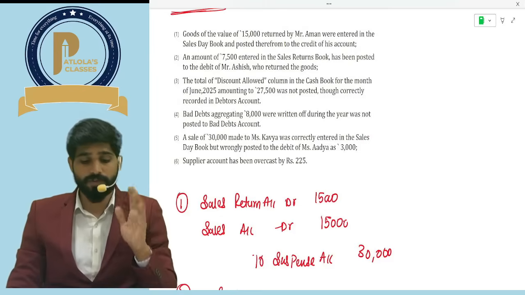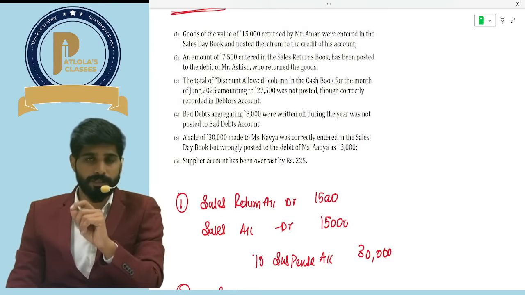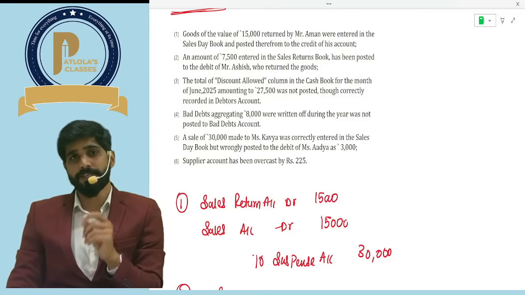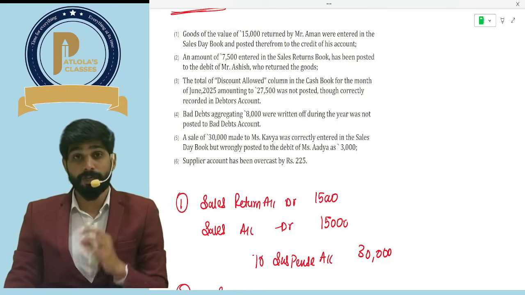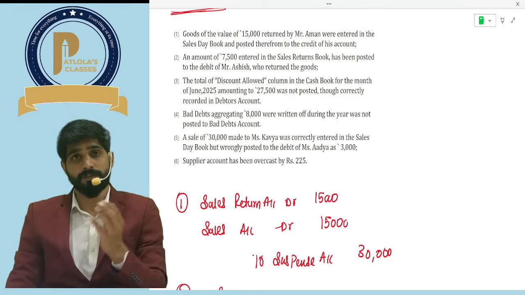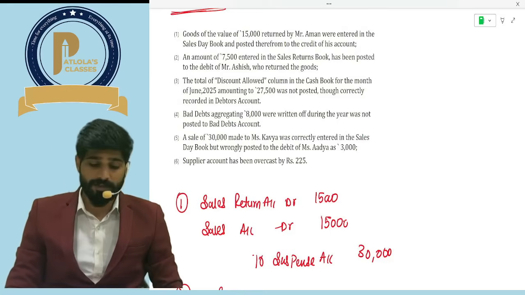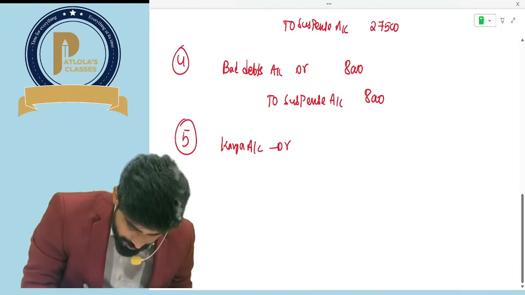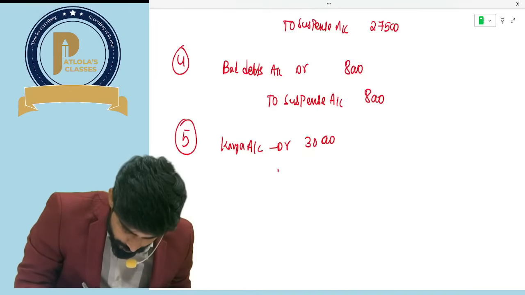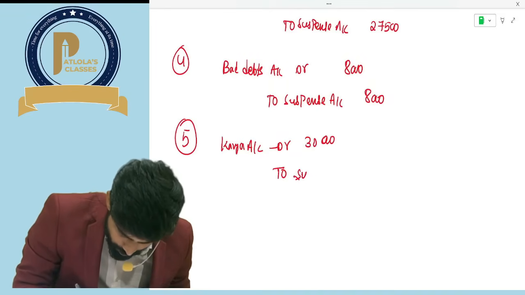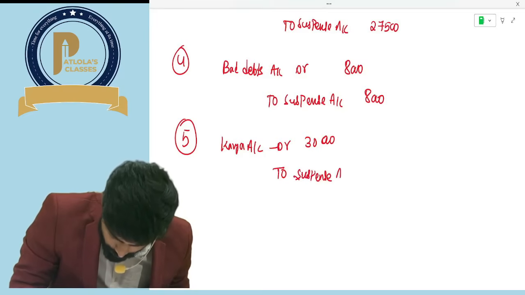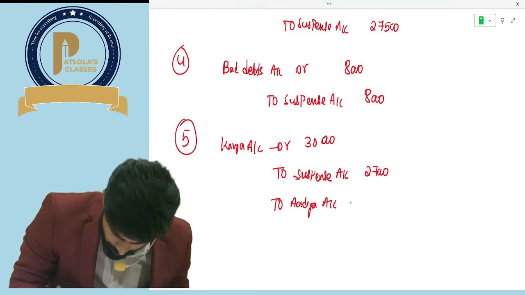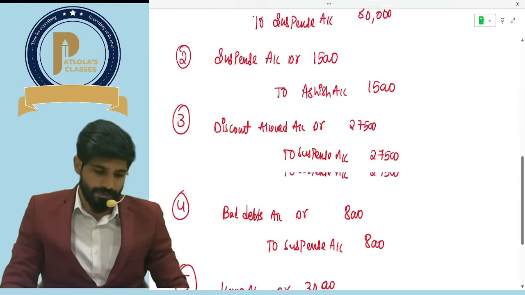Okay. Now we need to actually debit whose account? Kavya account. By how much? 30,000. So the rectification entry will be Kavya account debit 30,000. Suspense we need to cancel by crediting suspense 27,000, and whatever by mistake you have debited to Adya account, 3,000, that also should be cancelled by crediting it. So the rectification entry will be Kavya account shall be debited by 30,000 to suspense account, how much? 27,000, to Adya account, how much? 3,000. Chalo, let's get into the next one.